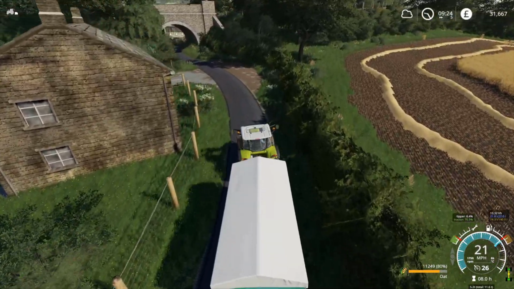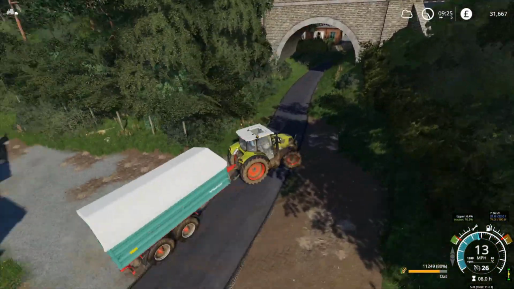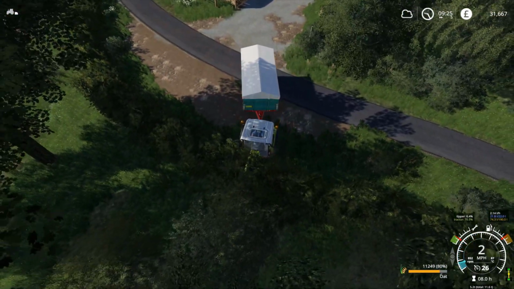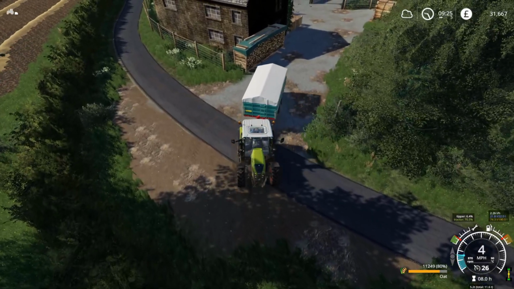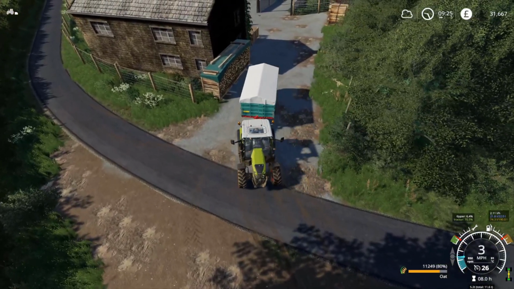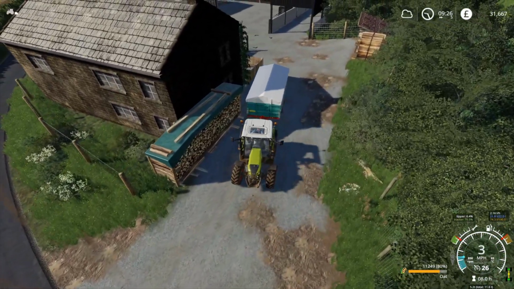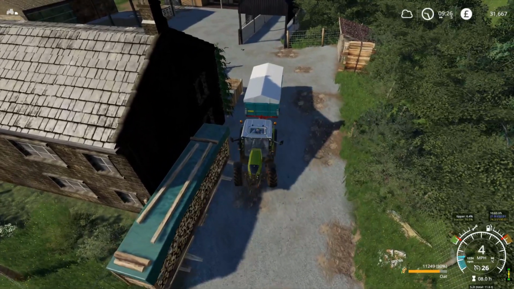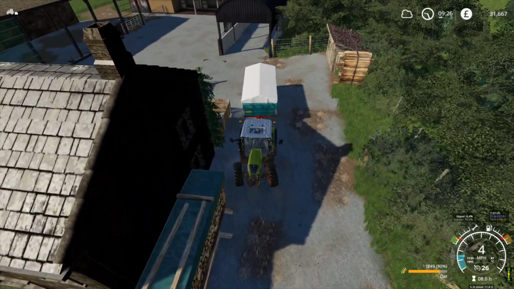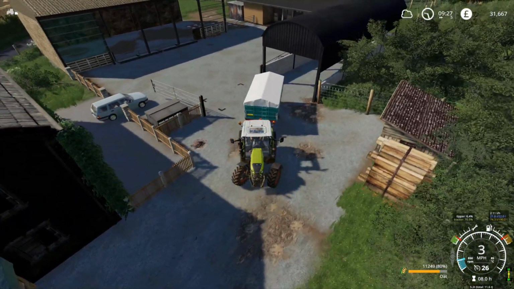Just jump off the time lapse there because this is our first load of oats that we're going to drop into this shed here, ready for the horses. 11,000 litres, just less than a full load, but we thought we'd just get rid of it to start with. I'll probably put another one of these in here.